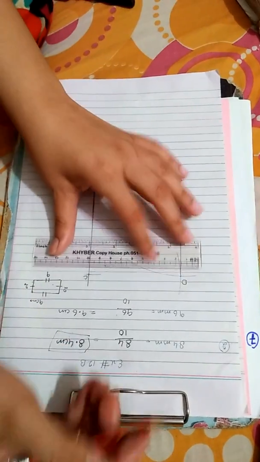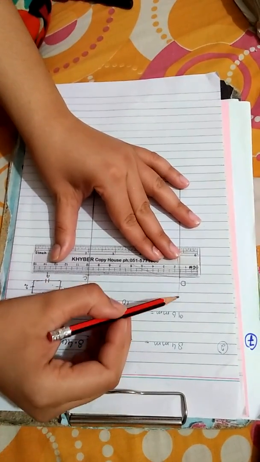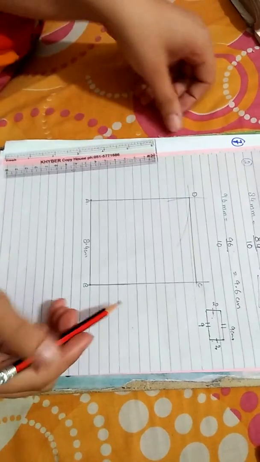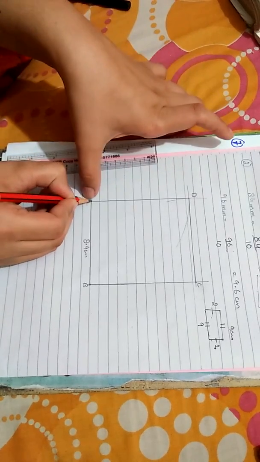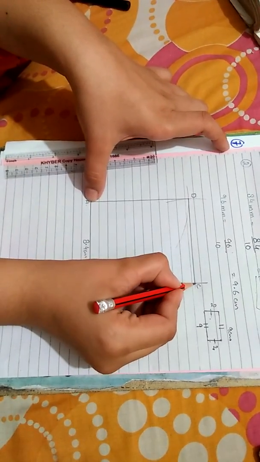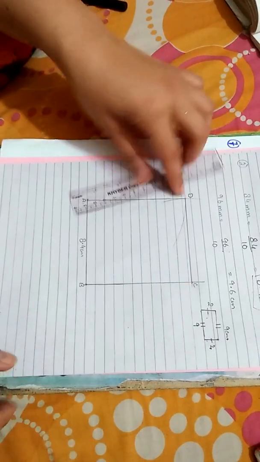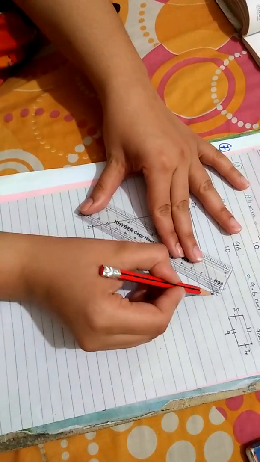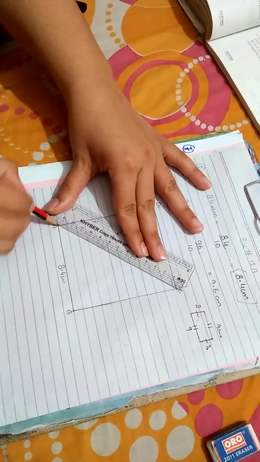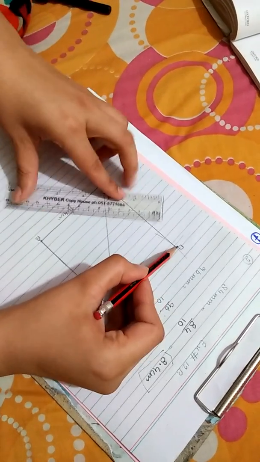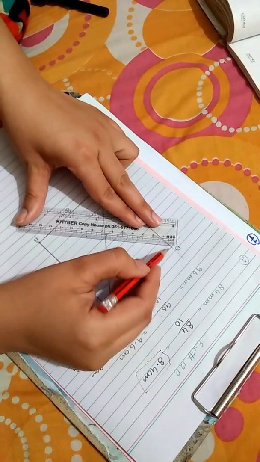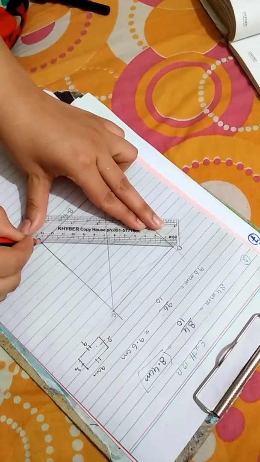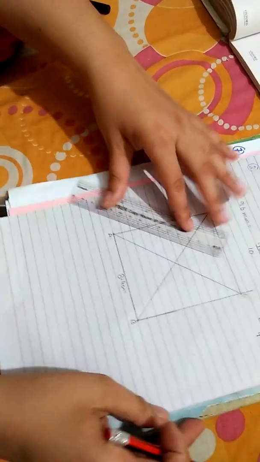Same, point C with D. Now we measure the diagonals. The opposite vertices A and C, when we combine these two vertices they make one diagonal. Same, the opposite vertices D and B, when we join these two vertices they make the other diagonal. Now measure the length of these two diagonals.